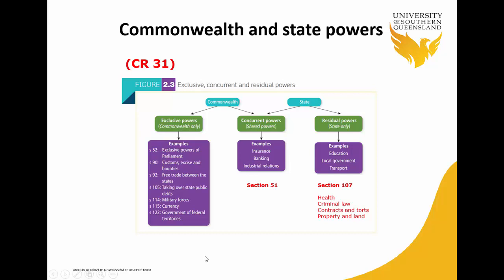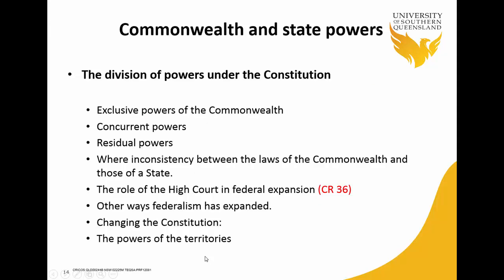Alright. So again, this is the idea of this vertical division of powers under the Constitution, the idea of exclusive, concurrent and residual powers, and the importance, of course, of the fact that where there was inconsistency between the laws of the Commonwealth and the states, it's the Commonwealth law that basically trumps.